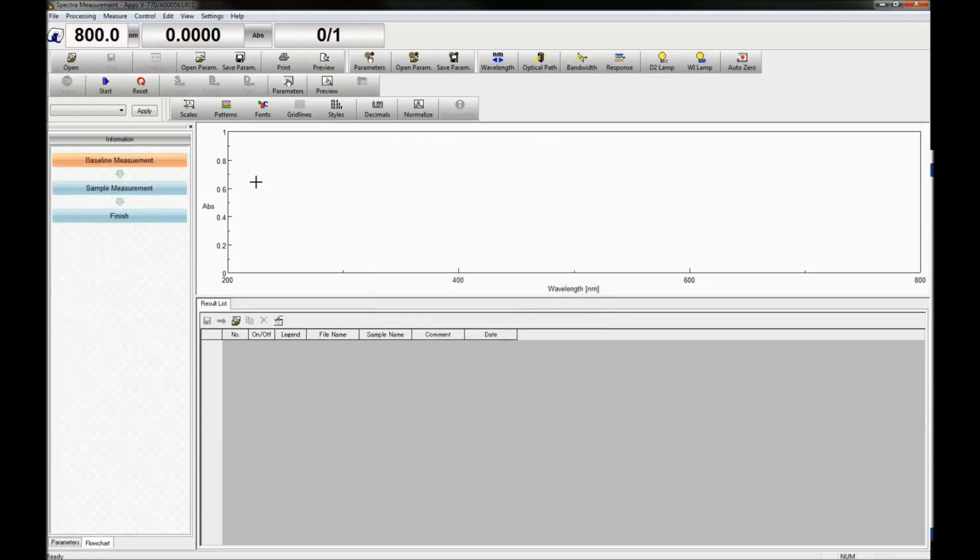At the top of spectrum measurement, the starting wavelength, photometric value, and number of accumulations will be displayed. If a flowchart has been selected, begin the measurement by selecting the Start icon or going to Measure, Start. If a flowchart has not been selected, the sample, baseline, and dark measurement icons will be highlighted, and you could select one of those to begin acquiring data.